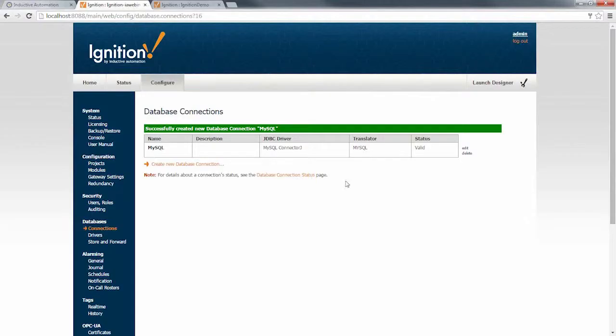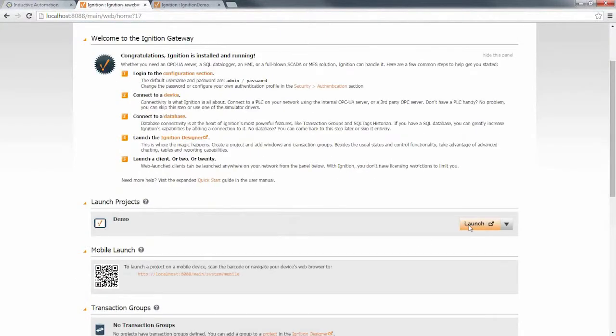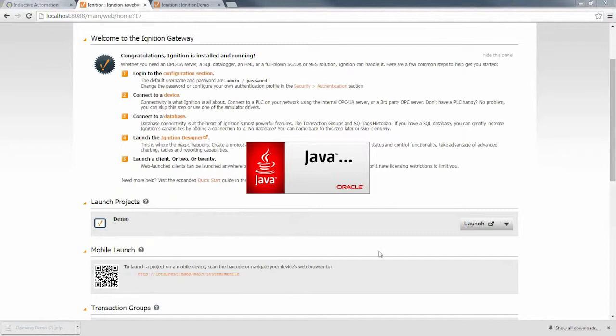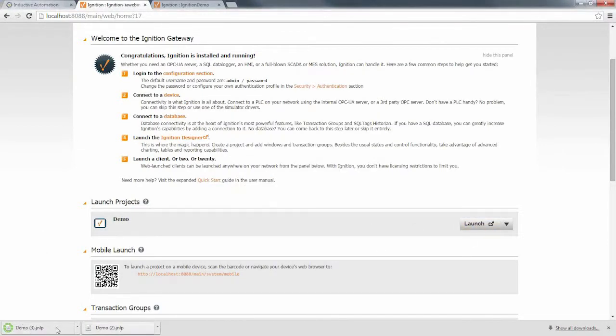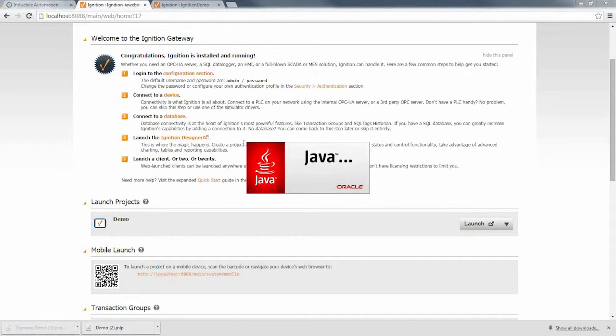Then we can go back to our browser, and we can go to the home page to launch the actual runtime. This is where I'll actually launch a couple of them. I'm not going to just launch one. I'll put 2 of them on the screen side by side so we can see the application have a couple of them, especially when the updates happen. We make a change to that project.